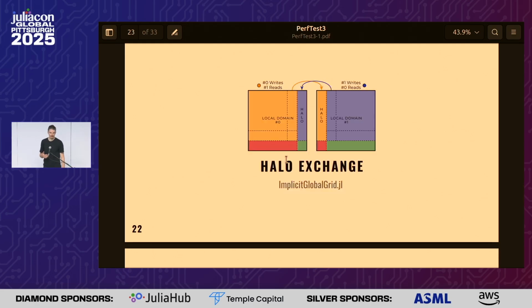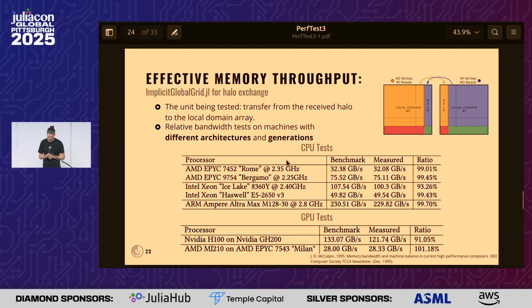So first for the implicit global grid case. Here we measured the effective memory throughput. The particular unit that we chose to show for the example that was tested was the transfer from the received halo to the local domain array.